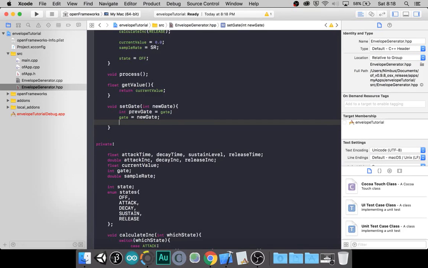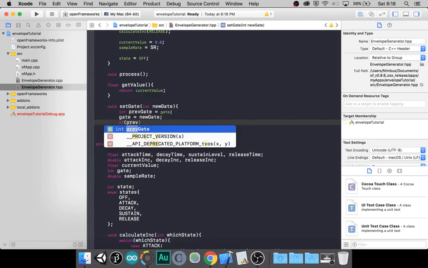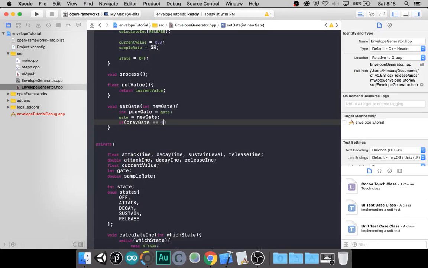And the reason I'm doing this is if we get multiple 1s and the envelope was already on, we don't necessarily want to restart the envelope, only for a new 1. So if previous gate equals 0 and gate equals 1, we went from 0 to 1, then state equals attack.